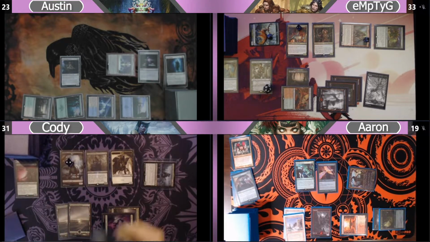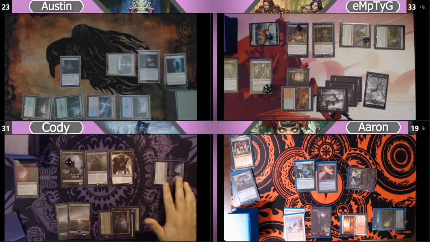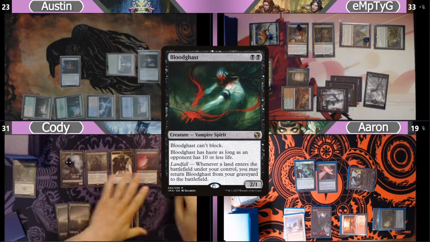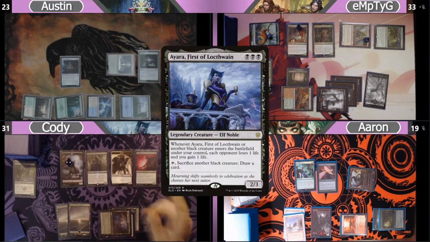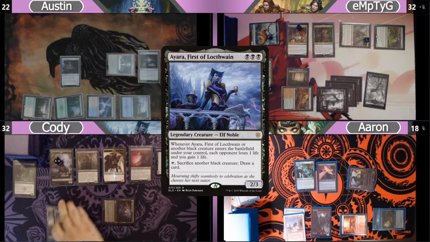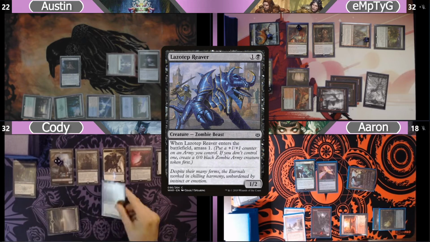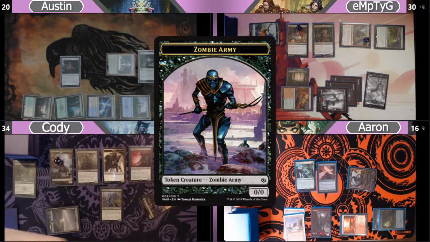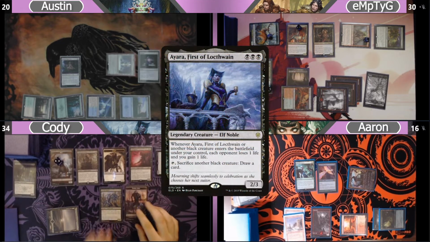He then plays a land for turn. This triggers Bloodghast's landfall ability, allowing it to return to the battlefield, draining us all for 1 damage again. Then, he casts a Lotho, Corrupt Shirriff... no, a Lazotep Reaper. When it enters the battlefield, it amasses 1 black Zombie Army creature token. Ayara sees both creatures and drains everyone for another 2 damage.